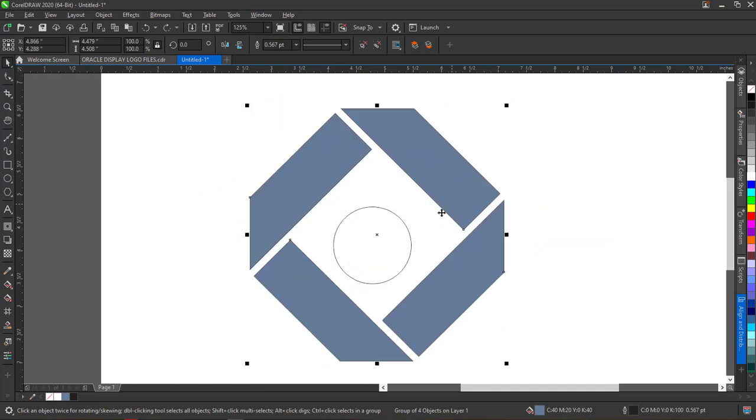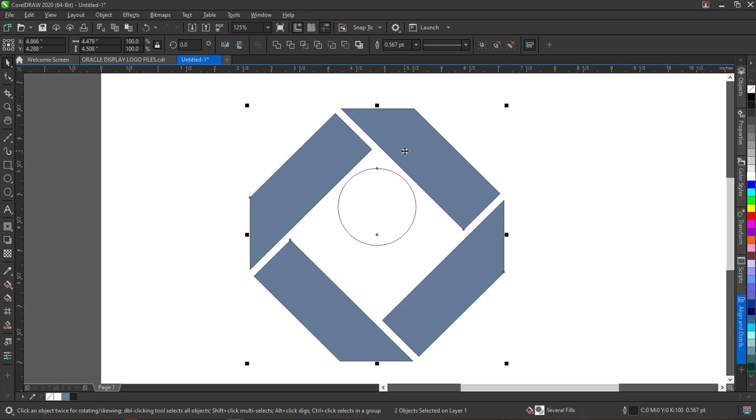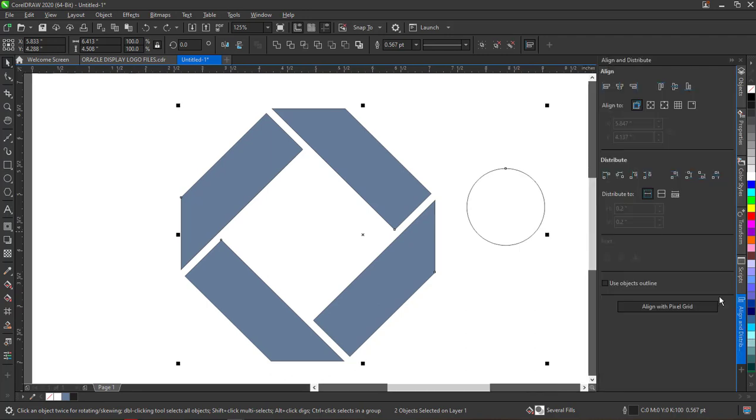Now I'm going to centralize. Obviously you see the circle is not centralized properly. So I'm going to centralize this circle here, and the way I'll do that is I'll hold my Shift key and click on the group, and then I'll just press C and E on my keyboard. One procedure to centralize is that I can come to my Align and Distribute panel again, and then take these options, Align Center horizontally.